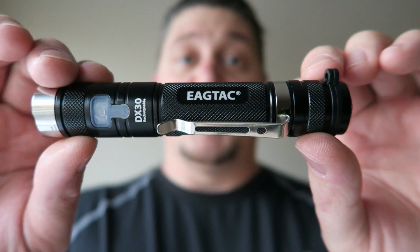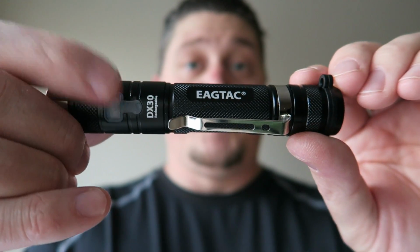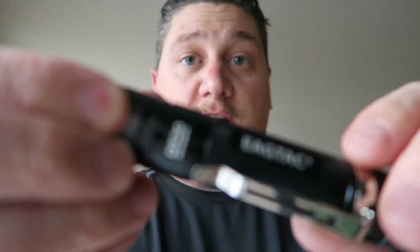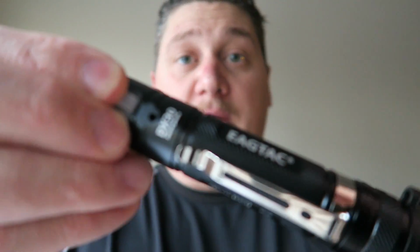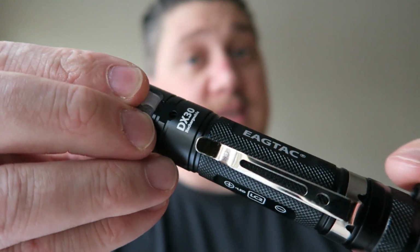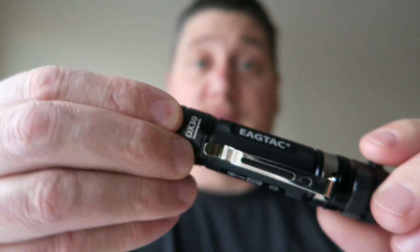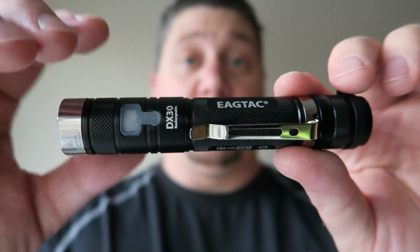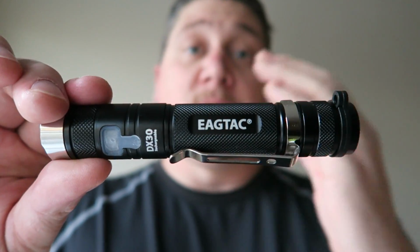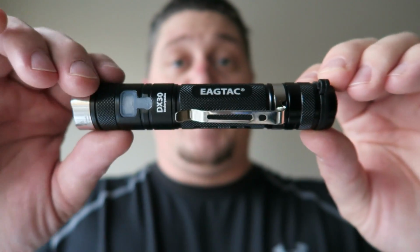Operation is simple. With the DX30, you've got your tail clicky that turns the light on and off, and then you have your mode button up here, which you use to switch to your modes. Underneath the mode button here, you have the charging port for the USB. And yes, it is a proprietary connection, which I dislike a lot. I wish they would have used micro USB, and hopefully in the near future they will release a model that does have the micro USB, again making this the perfect light that I've reviewed so far. But it's still a phenomenal light nonetheless, and it just means you have to carry the extra cable with you.